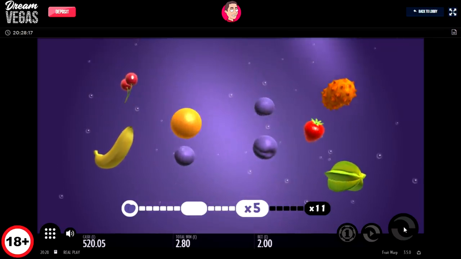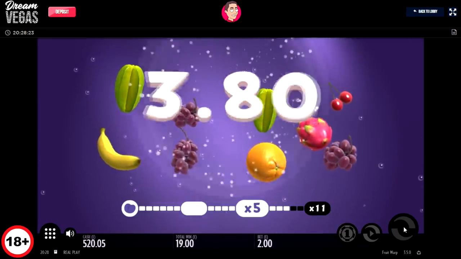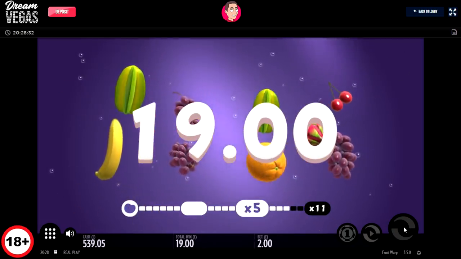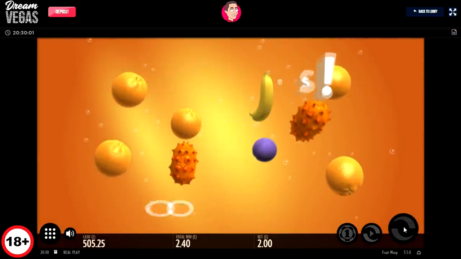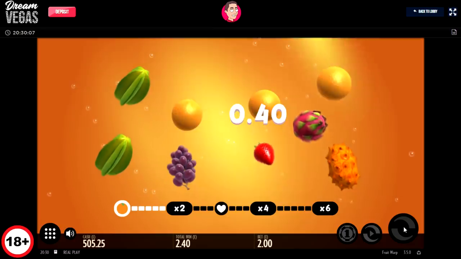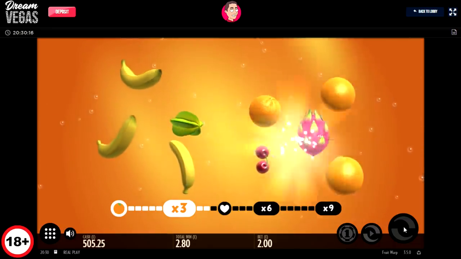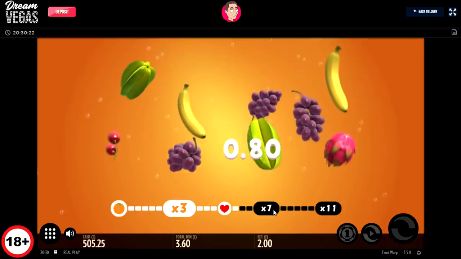Need some wins here to build up the multiplier. Let's crack on a bit. Oranges look half decent, an extra life along the way, if I can get it. Oh yeah. So the total win that builds up is multiplied by the final value you land on.